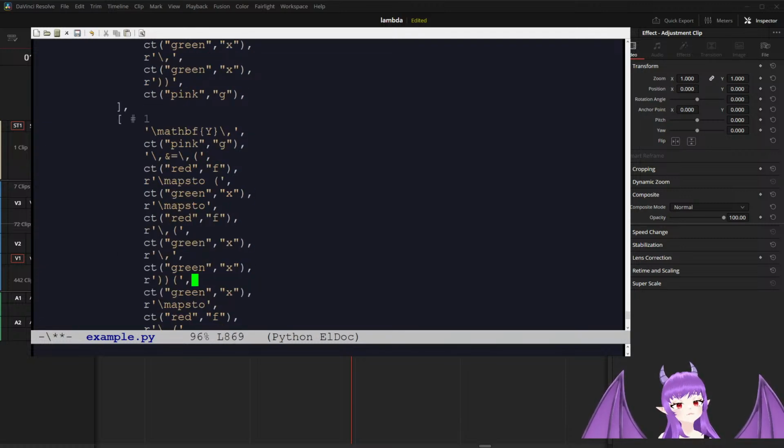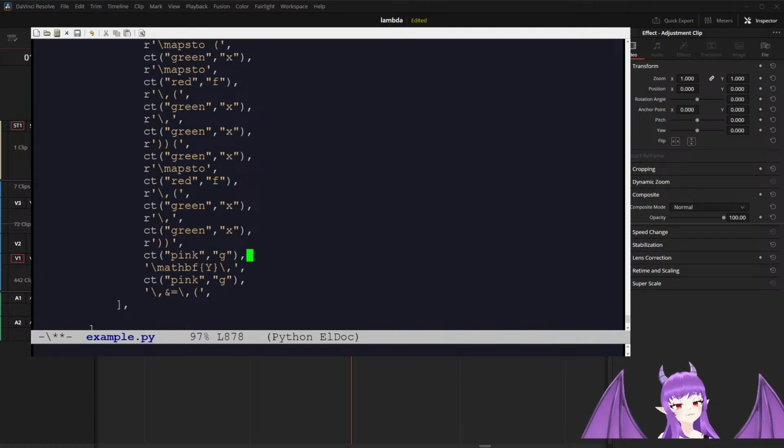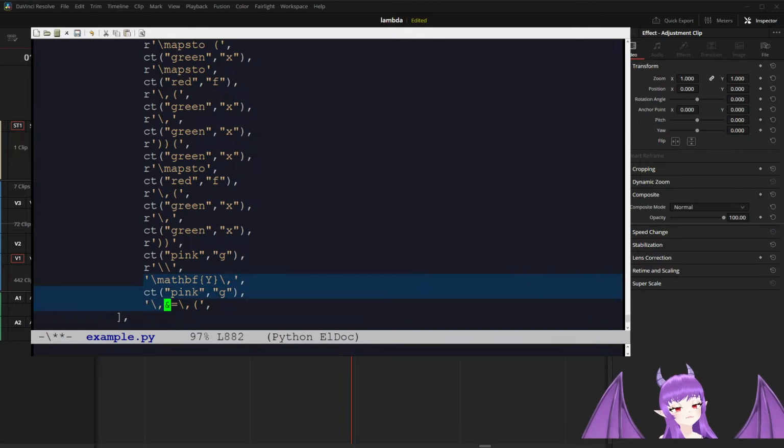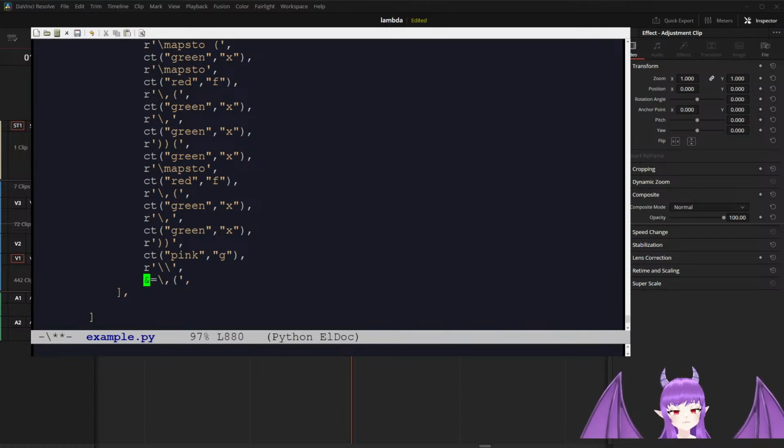Then the next line, remove all of that, but leave that bit where we substitute in the G constant.